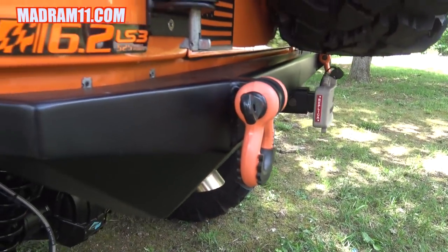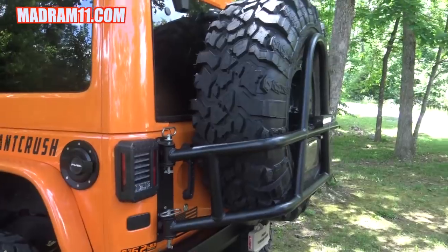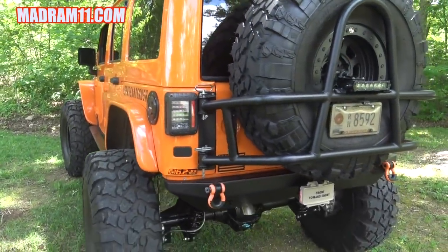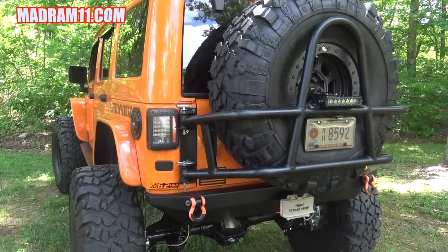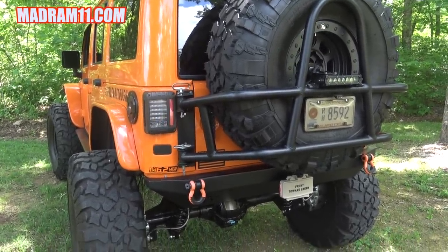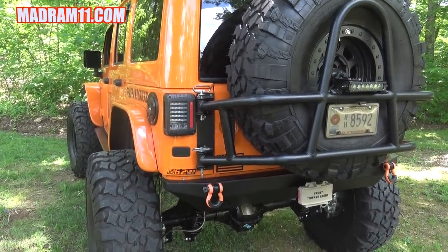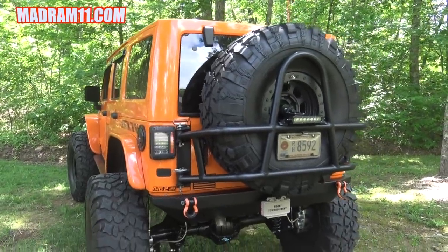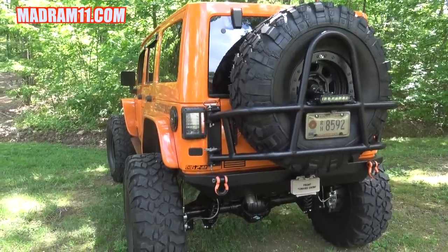That was a fun challenge to work out with a 42 inch tire in the Generite aluminum tire carrier. You can see that, yes, that's an aluminum tire carrier, and yes, it holds a 42 inch tire just fine. What we did to offset that issue with the tire is we simply put a piece of steel stock in there to raise it up a little bit. So it gets the tire pretty high. It does a real good job at blocking your entire rear window, but hey, we got mirrors, right?